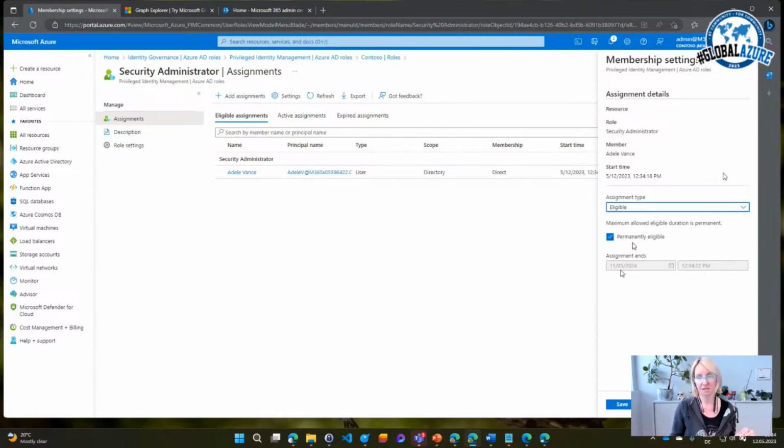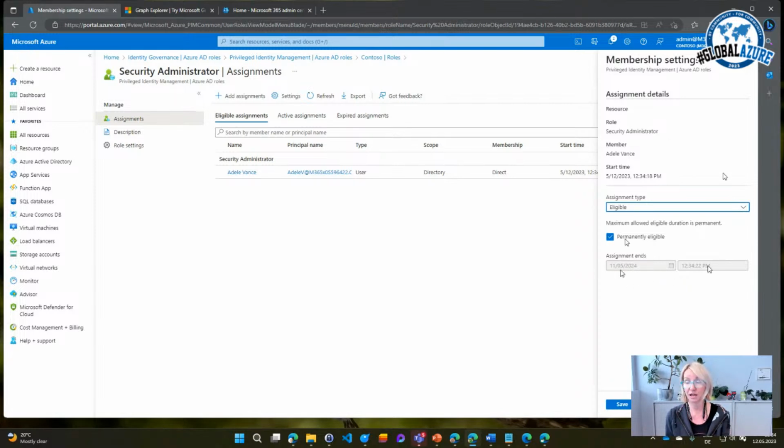The other thing that is really important here, if I update that, look at that: I made the setting that Adele is permanently eligible to be a security administrator. But think about use cases where you have external vendors who need to have access into your tenant.